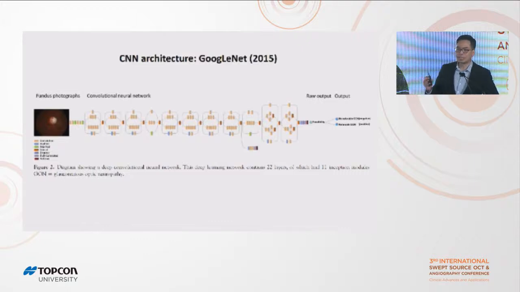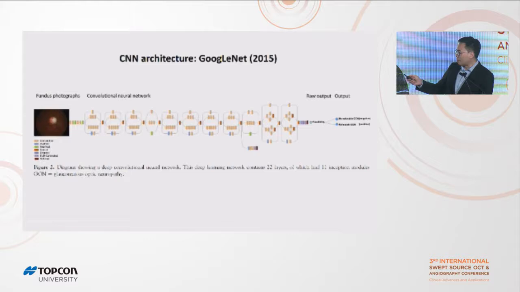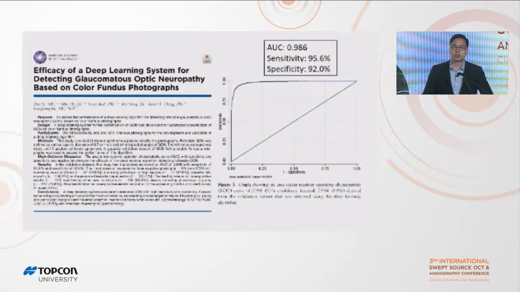It has 22 layers. In addition to that, this neural network includes the inception modules, which you see there, with loops and many boxes in the network, indicating that the information is passed not just sequentially, but also there are these modules where you have information running in parallel. The convolutions run in parallel in these inception modules. So they apply this GoogleNet, and again, they observe pretty good diagnostic performance, AUC of about 0.96 to 0.98, with sensitivity and specificity more than 92%.